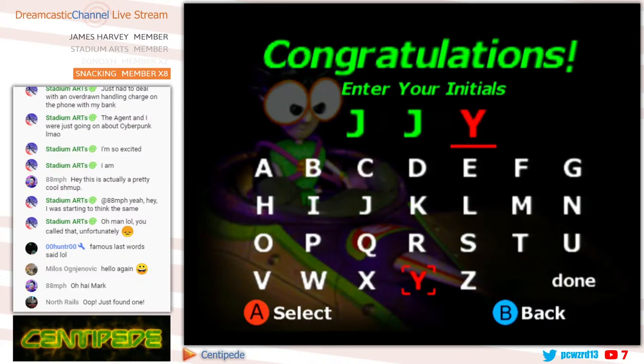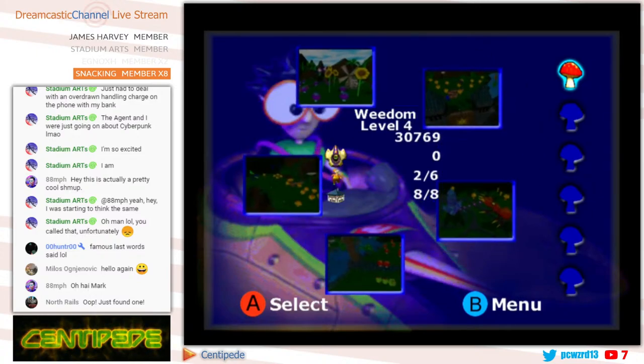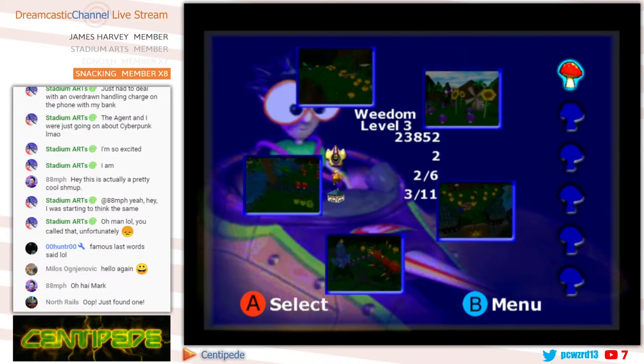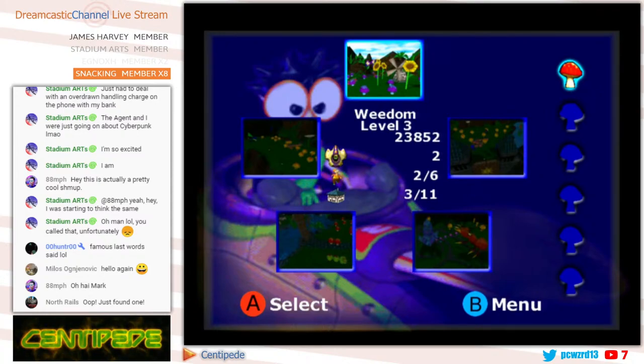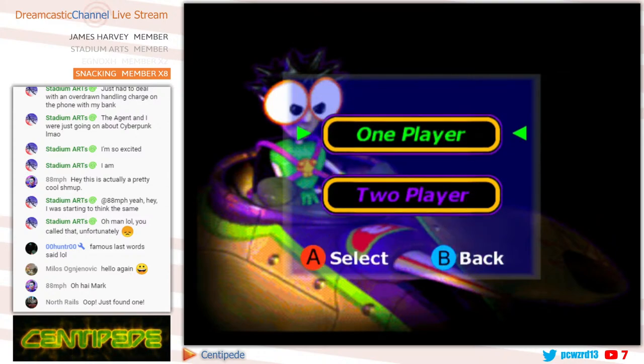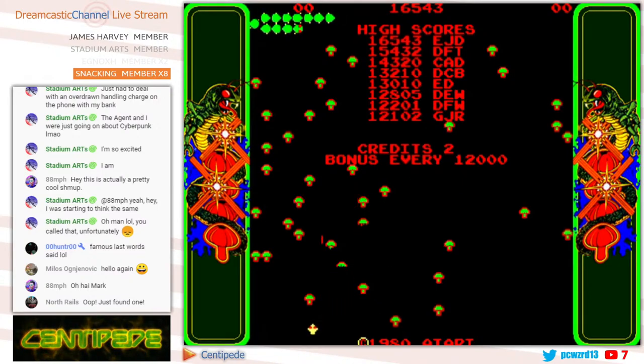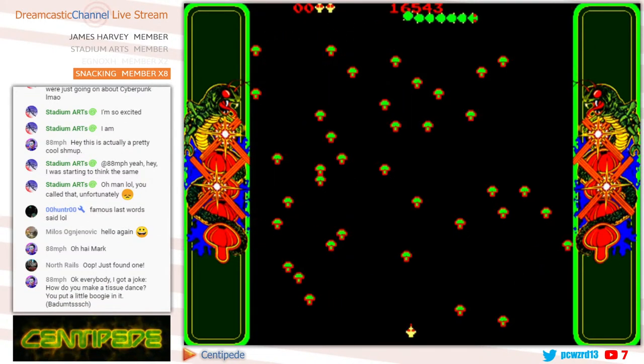Well, I got the stage, what was that, stage 5? So that's not too bad. Was that actually the final stage? If that was a final stage, this is a pretty short game. Well, anyway, I'm not going to do all that over again. Although I could just try stage 5 again, but let's do the classic mode for a little bit. I've not played a whole lot of the original Centipede.